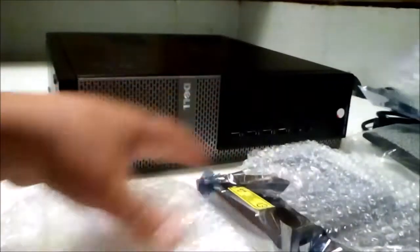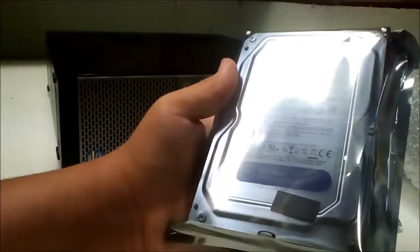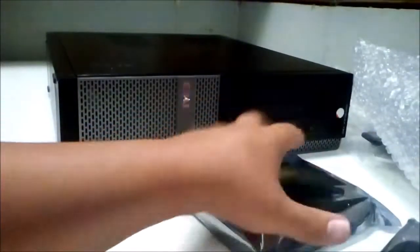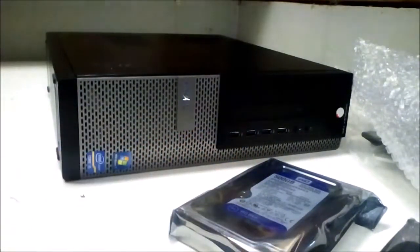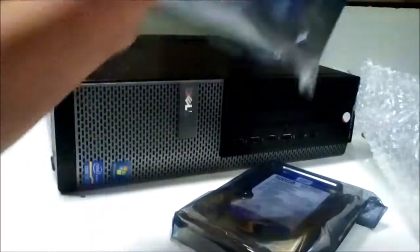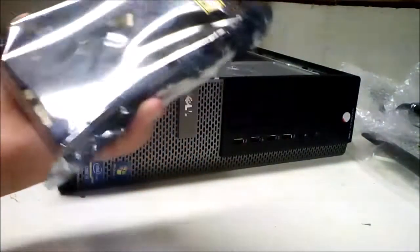The hard drives should be right here. They went to great lengths to make sure these were taken care of, which I appreciate. I'm looking for a date — this is from 2015, actually. So is this. My dad was worried about old hard drives from like 2010 or whatever being a little unreliable, but yeah, it looks like these are pretty recent. And I'll definitely be checking the SMART data info on it, which shows how long it was being used and stuff.